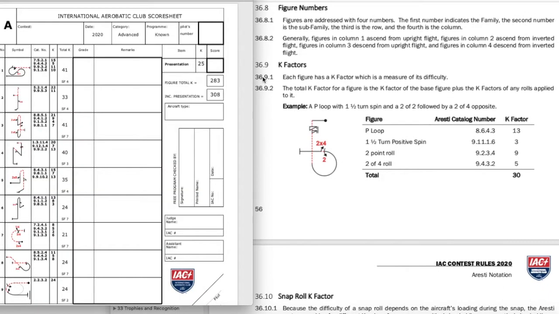Figure numbers. So before we talk about the figure numbers here, I'm going to take a step back and talk about your different sequence cards. So you have an A, B, and a C form. A form is your score sheet. So when you go up and fly, the recorder has this and they're giving you a 0 to 10 scale grade here and they're giving any kind of remarks specific to that figure. So your score card has a few different items on it. It's going to tell you your figure number so you can reference. It's going to have an actual depiction of the figure that you see on the sequence cards.